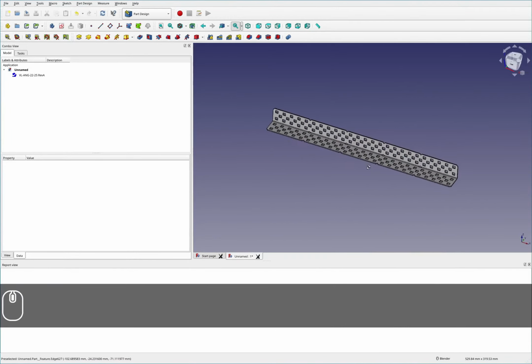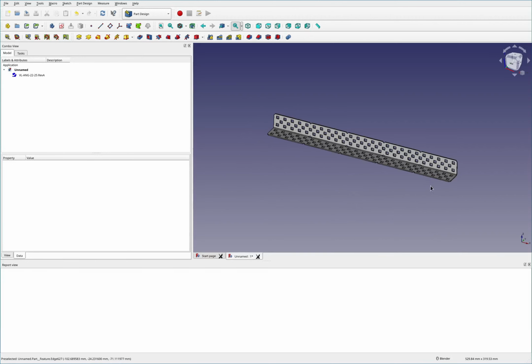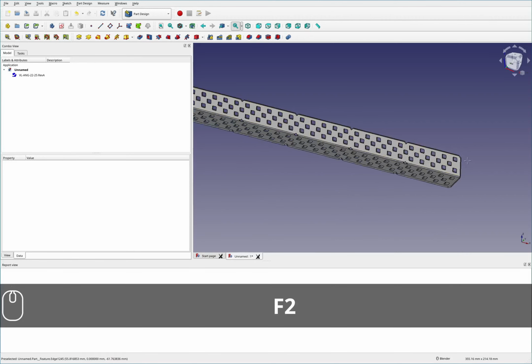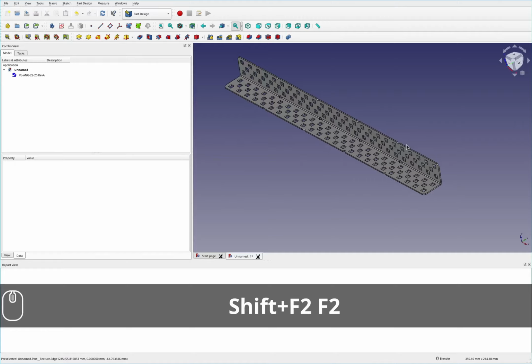This is the part. And in the previous video, you can imagine that grabbing the end of this, so the cross section of this, and extruding it down, you'd be missing some pretty important geometry. For instance, you'd be missing these little notches that happen every once in a while. And you'd also be missing all of the holes, which is not exactly what you would want.